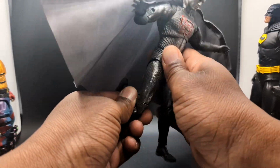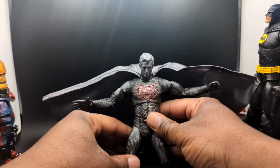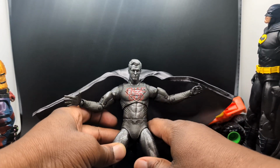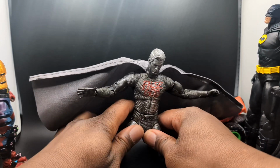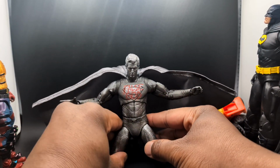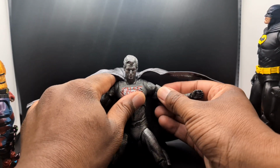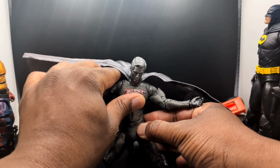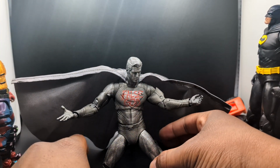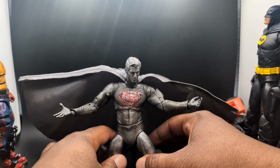Let's go ahead and make sure his legs can bend because he's definitely going to try that pose. And there you go, so he can be on his knees. This right here resembles that statue in Detroit, where the guy is holding the palm like this. I need to look at the picture, I haven't seen it in so long. But he's kind of holding the ball and then he's looking somewhat like this. That's a cool look, man.